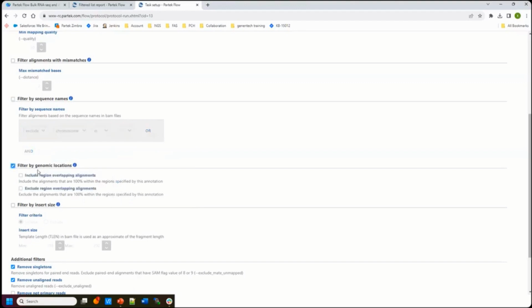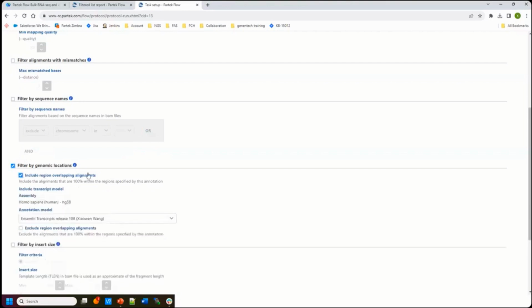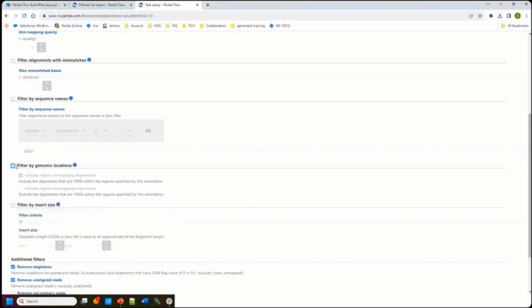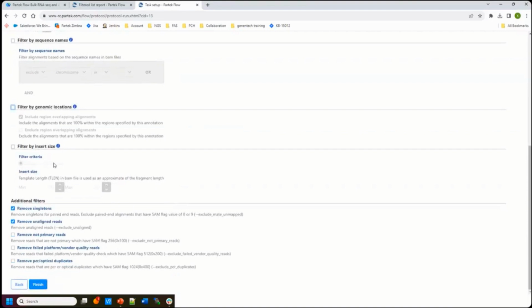Also, this is based on a certain location, saying only look at the reads in a certain file. So you have to provide a BED file as annotation, and then you specify the annotation. You can choose include or exclude. But if you do whole genome, you probably don't do that. Or you can filter based on the insert size.